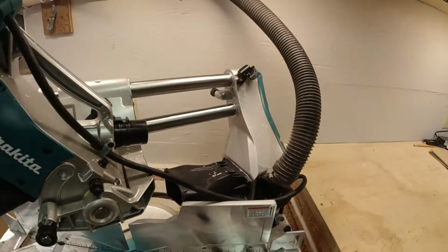And my next project is to make a wooden base for this sander, so that one, it doesn't collect dust under it, and two, I can have storage under it. So I'm probably gonna have to go buy some plywood. I don't have any more big pieces, but that's what we're gonna do today.